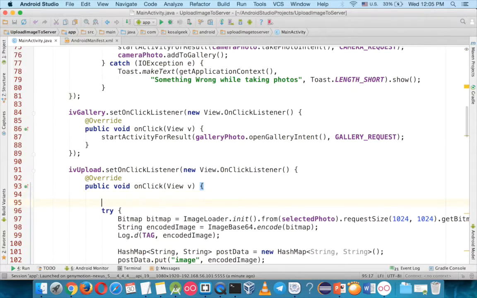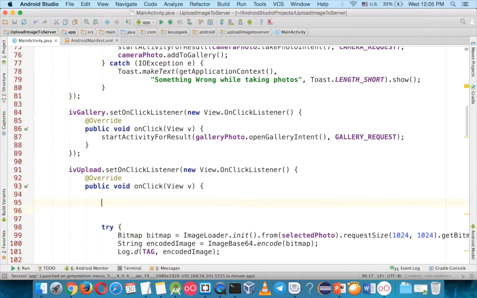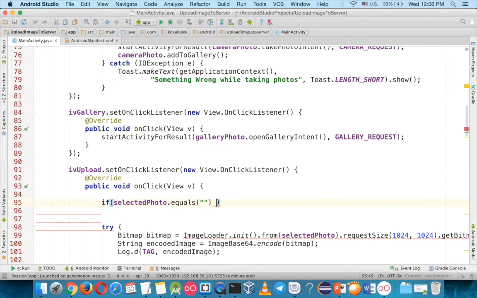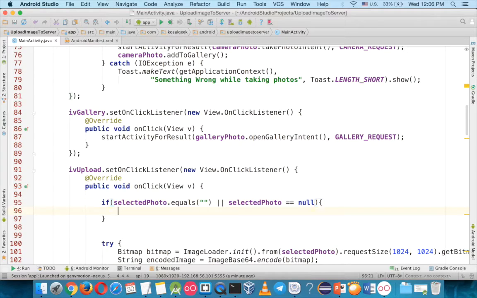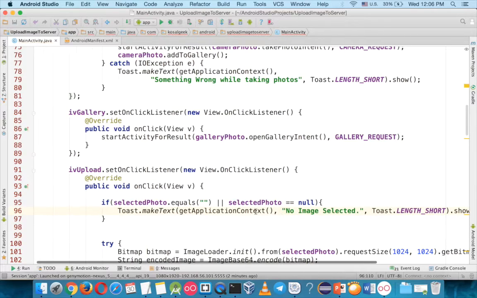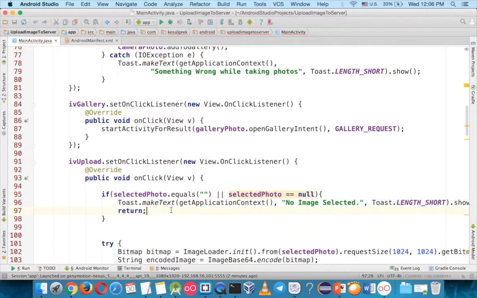Just if selectedPhoto equals null, then you say, okay, if there is no image, then you can just say no image selected. Then you want to return. Return here means that you exit from this event.